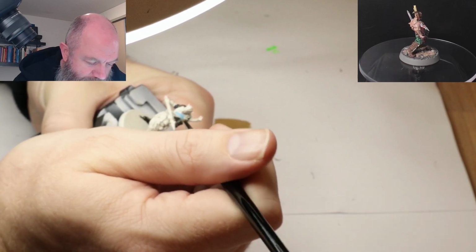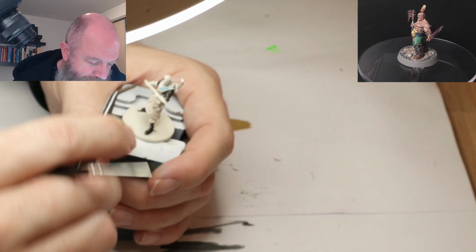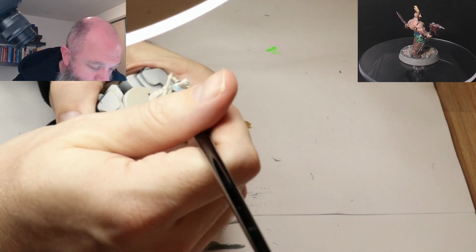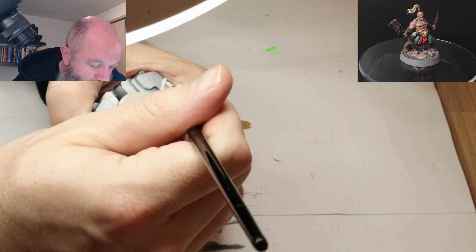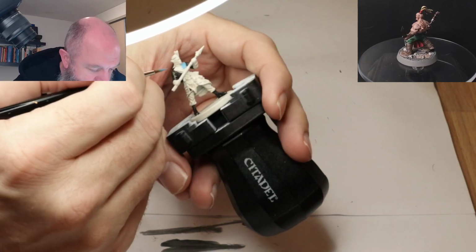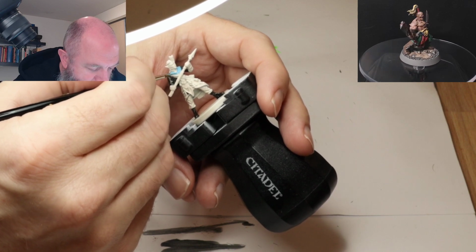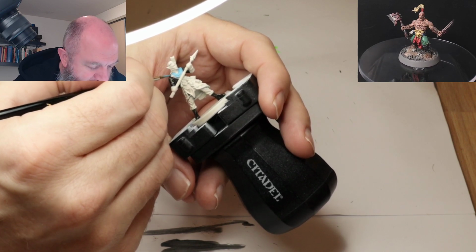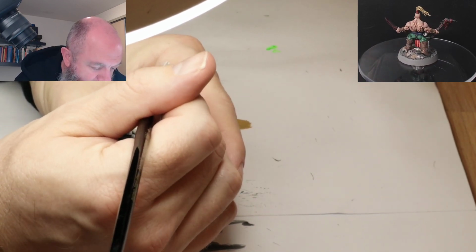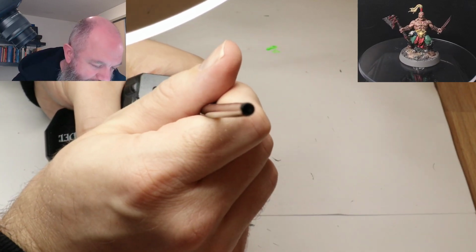I'm not gonna leave the cat hair on the model. I'm gonna leave the face sort of white because again, I'm thinking grave cleric, probably a pretty pale faced dude. And there's a little bit of warmth in the Wraithbone from Citadel. It's sort of an off-white that's tinted a little bit towards the warm colors, but it's still white and pale. Then I am actually just gonna give him a dip.